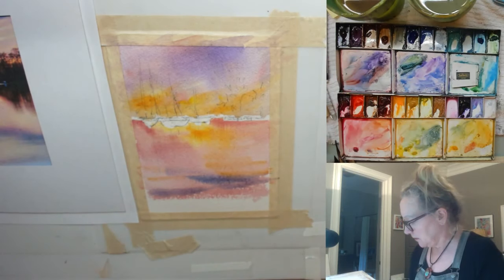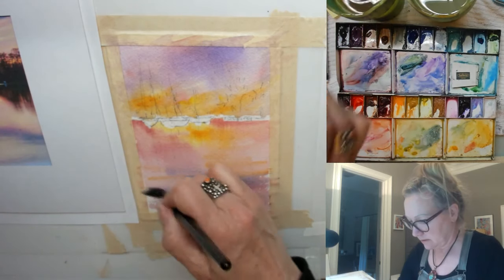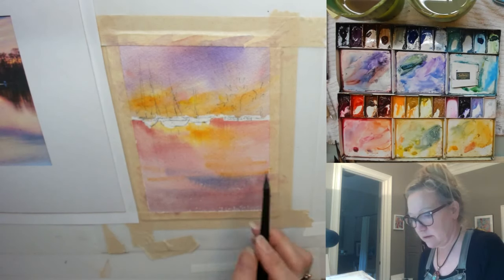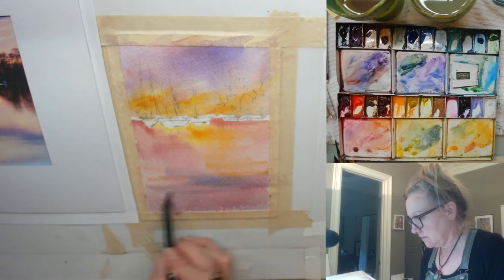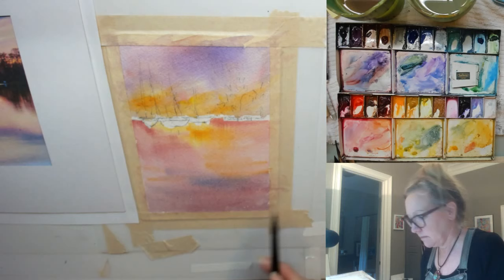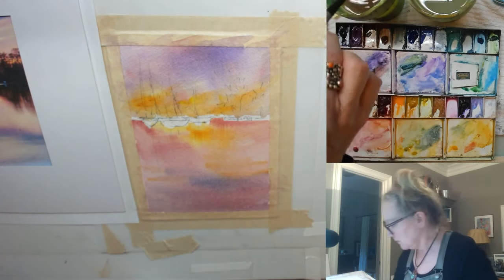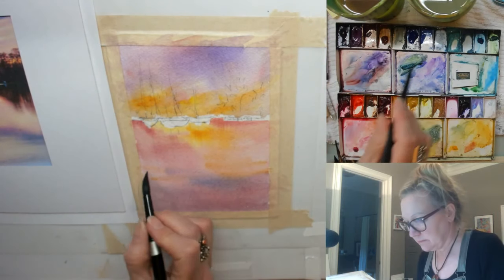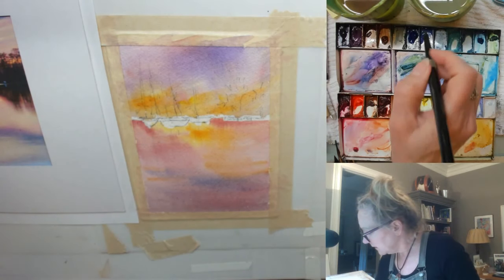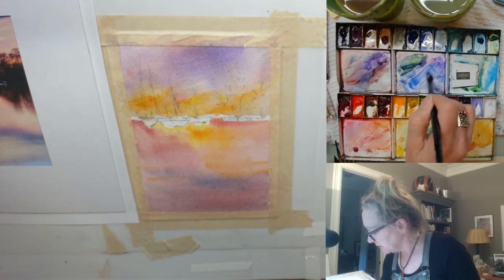As I come forward, I'm kind of going back and forth, but maybe a little more blue in here, here and there. And the blue is just leftover cobalt that's in my palette from yesterday.